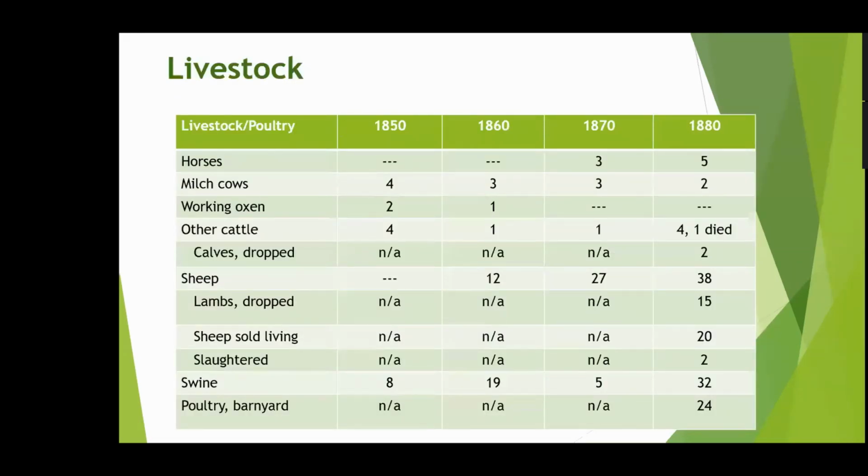And so his livestock, here it is from the different areas. You can see there was some where he didn't have any horses, and all of a sudden he ends up with 5. It gives you an idea of what he had. And you notice in 1860, 1870, he sold some oxen. And so as you look at this, you might question things and see what's going on.